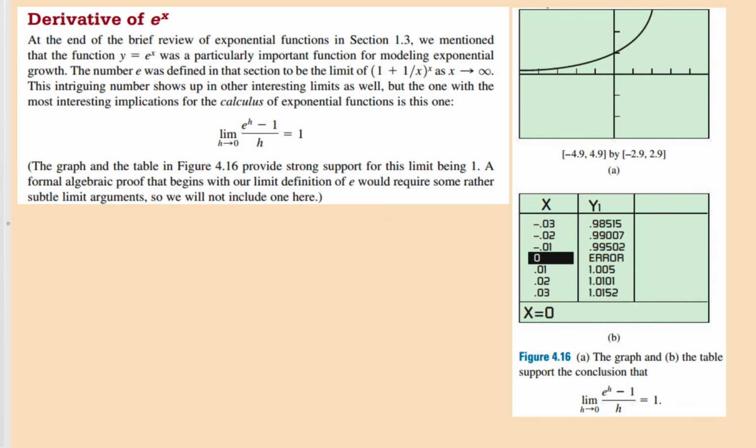Another very important limit that I'm about to use is this limit right here. I drew a picture right here so that you can see that as h gets close to 0, the value right here is 1. And you can look at the table and see that as you get closer to 0 from each direction, it looks like we're getting close to 1. So that is that limit. We need to remember that for this next operation.